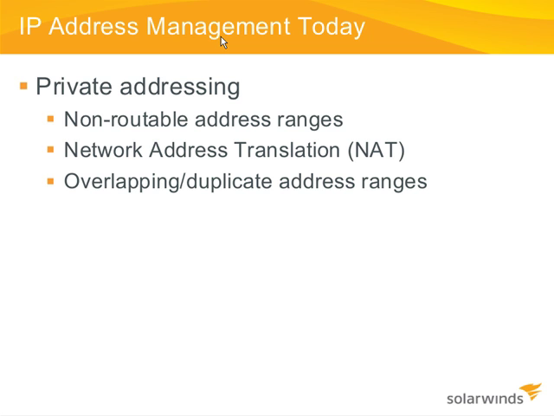Definitely. I mean, today, as Josh was mentioning, we have private addressing. So, you can use NAT to define a building or a location or an office, and so that way you don't have to have everything be public addressable. And with that, you have a set of challenges around overlapping and duplicate address ranges, since you can duplicate IP ranges. Yeah, and overlapping or duplicate IP address ranges are really one of the harder things to deal with out in the industry. Not only from a network management perspective. I mean, if you have an NMS like Orion and you're trying to monitor 3 different buildings, all with the same 192.168.7.0/24, how do you do the routing? How do you do the NAT? It can get really, really complicated.